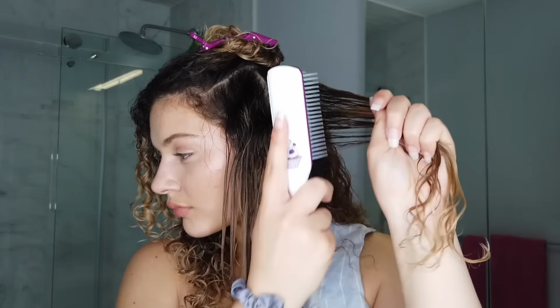And you always want to take it into your root and lift, in and lift, in and lift. I'll fluff this whole side and I'm using my Spriggle. I like the Spriggle because it is quite gentle. Always pick, fluff, tease, whatever on dry hair. And again, notice how I'm only up here and not down here. I don't want to do that because I want to keep the definition of my curls.